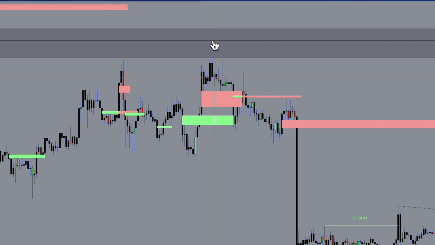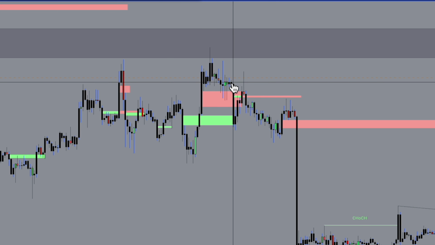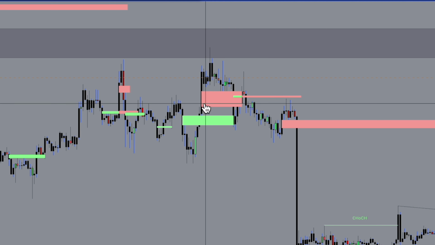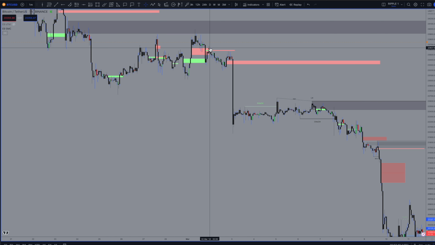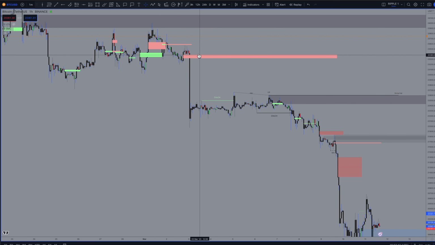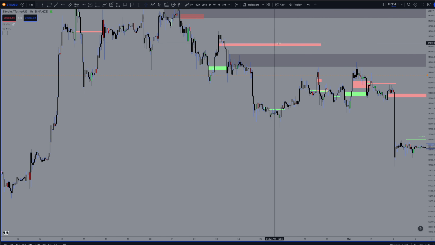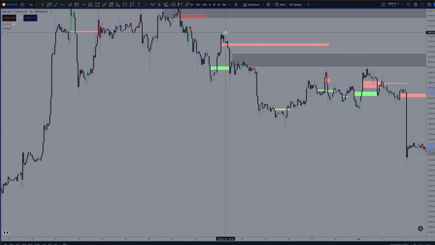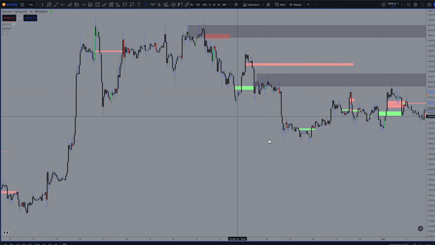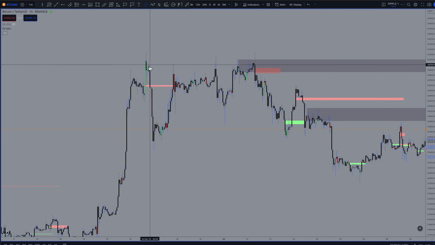we've moved up into this order block, and then very quickly had a move down back into this. And as we've done that, we've formed another BPR above it, and price has come back up into it before moving down. So we've got one here at 23,350, and another one there. We've got another one here as well, up at 24. But as you can see, BPR here moved up, came back down right into that area. So as we've had this move down, we've come back up and met the BPR.